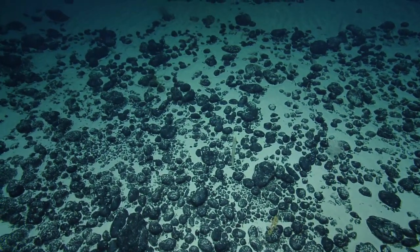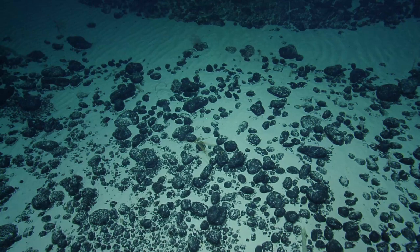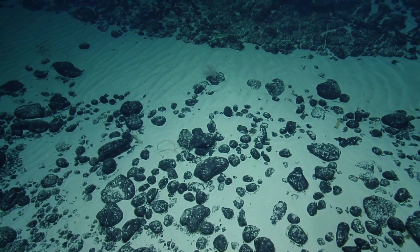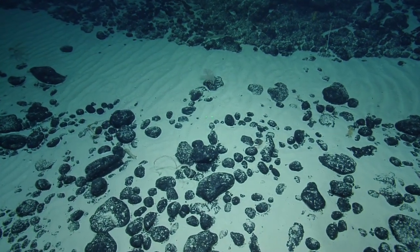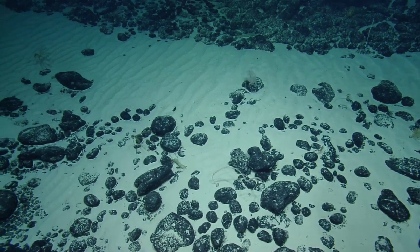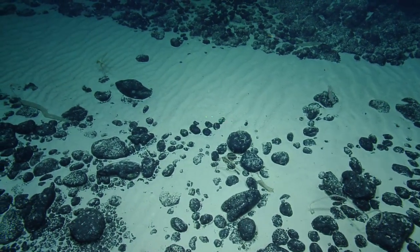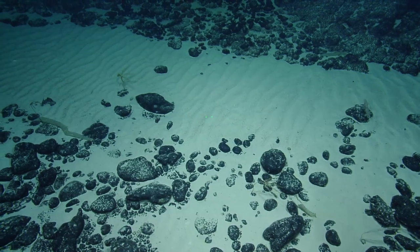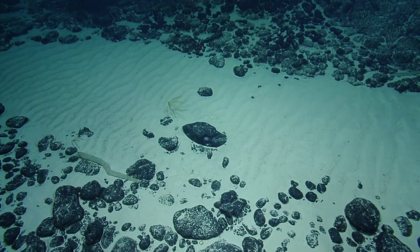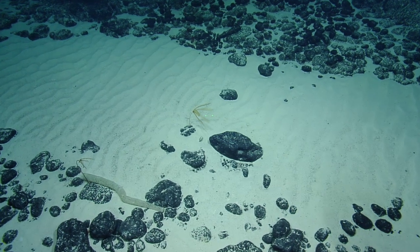Another Walteria. Schizopathes, crinoid. Is that a Chrysogorgia? I don't know. No, I think that's another black coral. Yet another fallen Walteria. No, there's even another. They are not doing well over here. What happened? They need to find an alternative location.